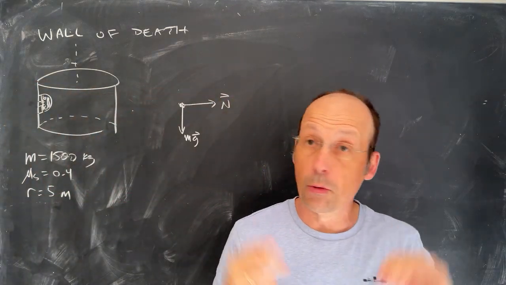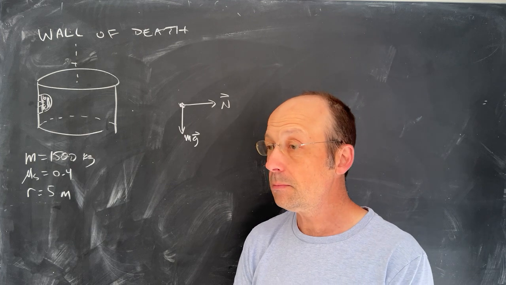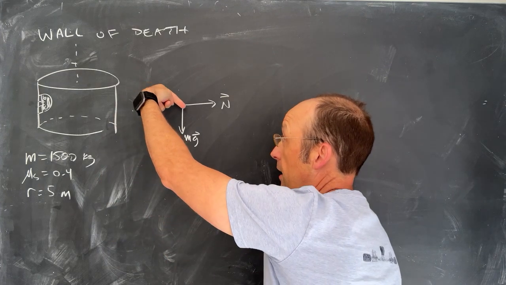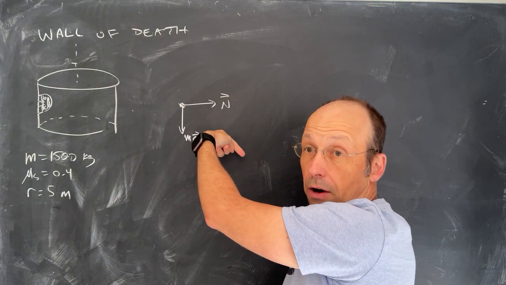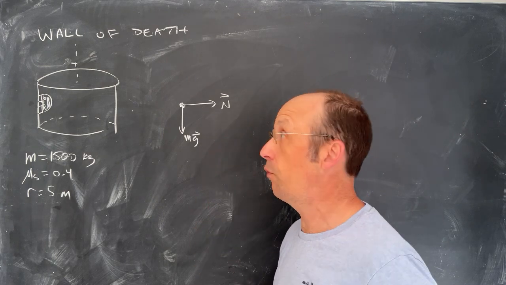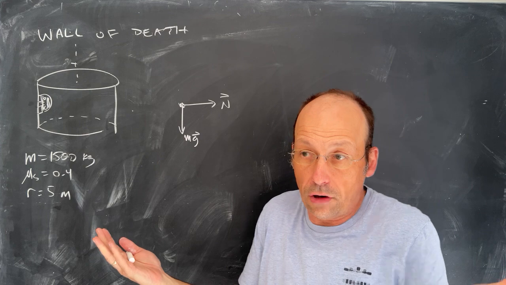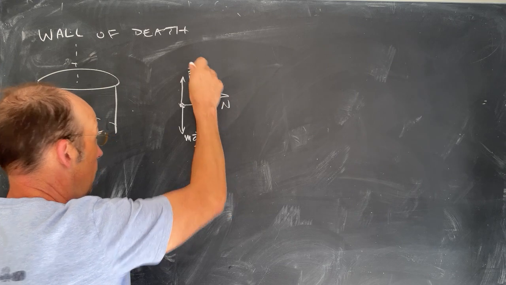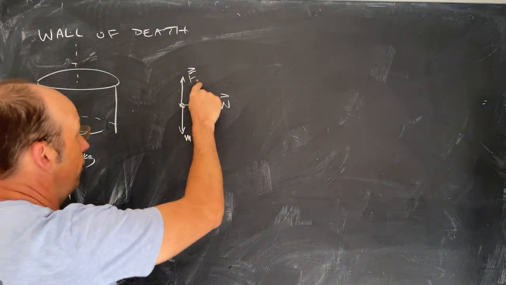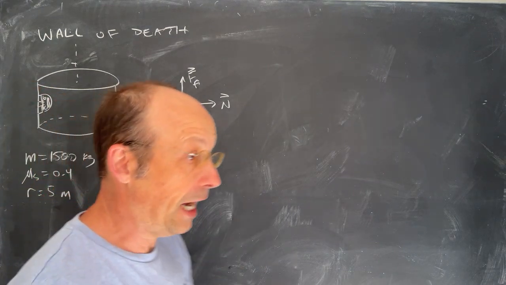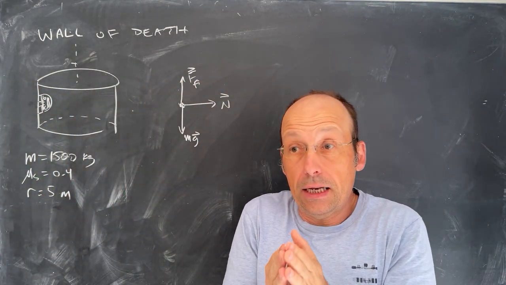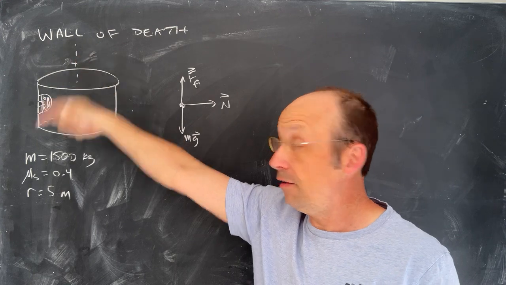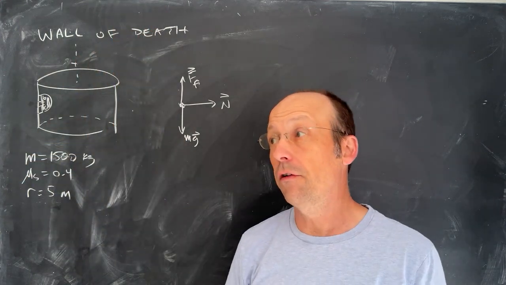That's kind of weird, right? The normal force is not always equal to mg — it's definitely not equal to mg here. But there has to be some other force, because if those are my only two forces it's going to accelerate in the direction of the net force and move down. I don't want that, so there has to be an upward force. That force is also from the wall — the only thing contacting the car — so there's a frictional force pushing up. Static friction is parallel to the surface and pushes in a direction to prevent slipping, so if I don't want my tires to slip downward, there has to be an upward frictional force.